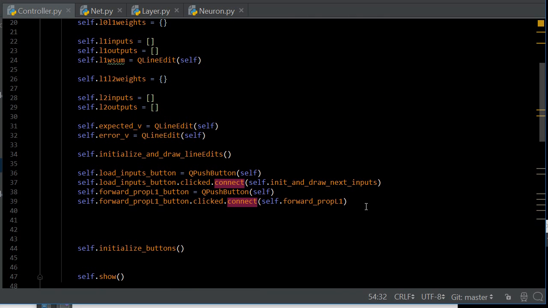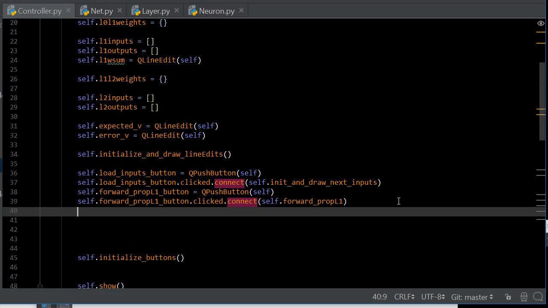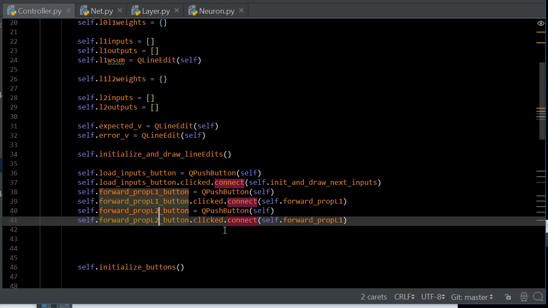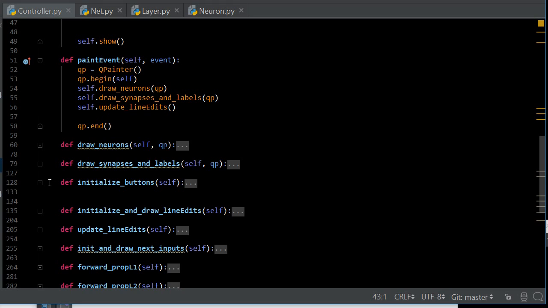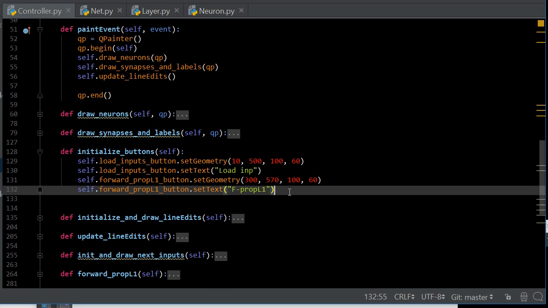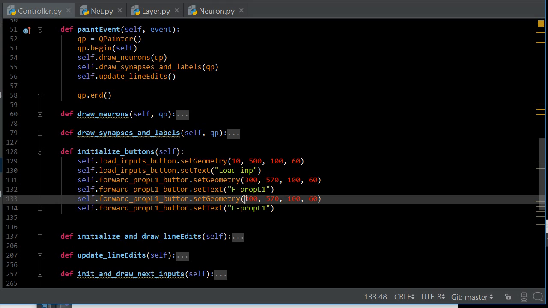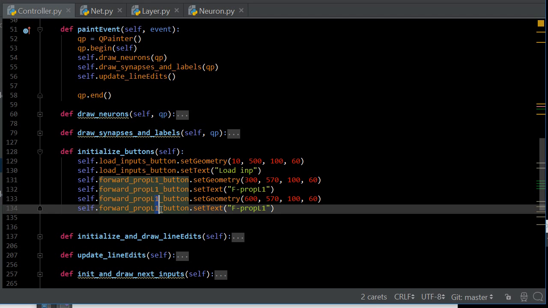So I'll just start by creating another button, but I will change the button to 2, and here I will put it into 2, and here I'm gonna have some new stuff, so I'll just put 600 here, and otherwise it's going to be the same. And this has to be 2s here.